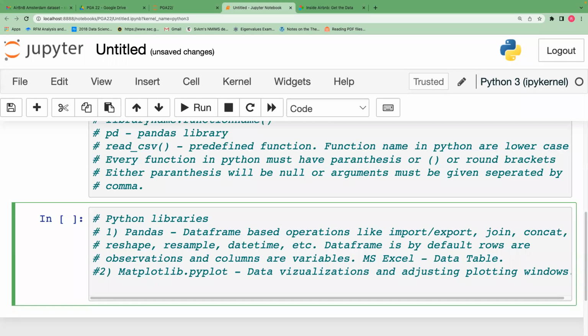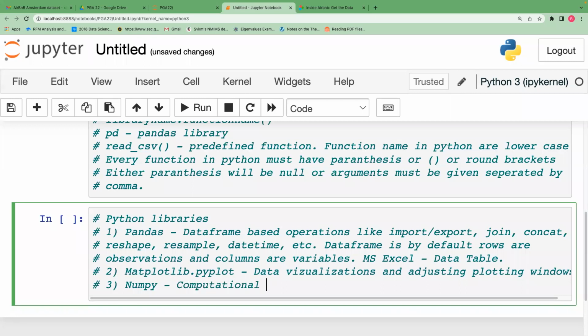Now the most important library of Python, NumPy. NumPy is the heart of Python. It is the computation, heart and brain, you can say. The computational library in Python for array or list-based operations.